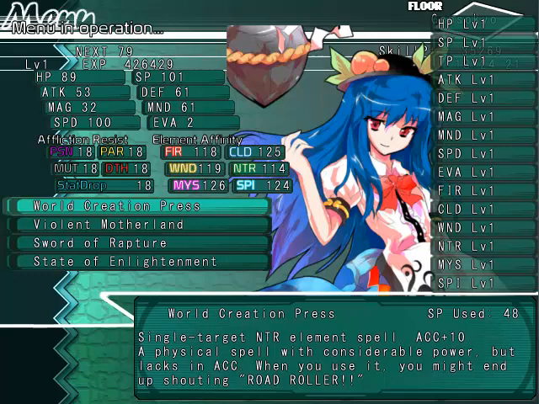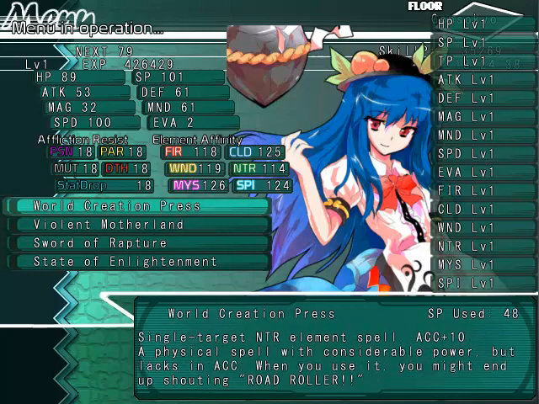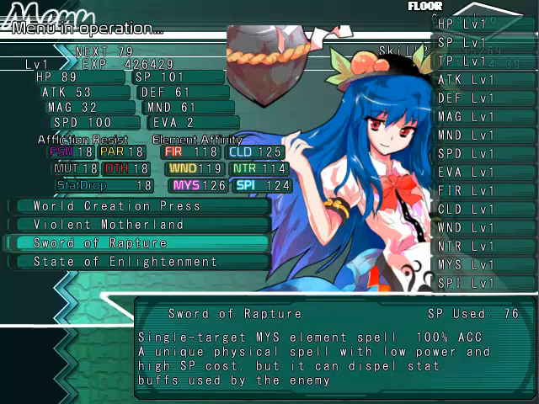Single target nature elemental spell, a physical spell, considerable power but lacks in accuracy, which doesn't matter when you use it. You might end up shouting, Road Roller! Okay. Violent Motherland, a physical spell that attacks from below. Flying enemies aren't invulnerable to it, because this game doesn't have the flying thing yet. Be careful of her delay after using it, so a high delay, high power move. Okay, so far both of these are physical.